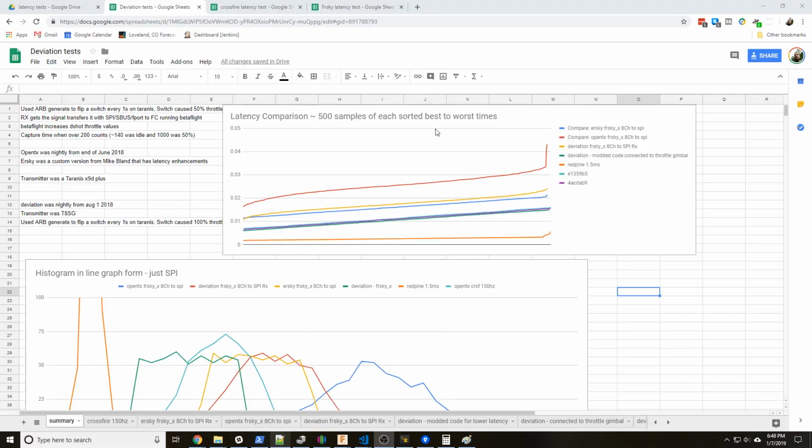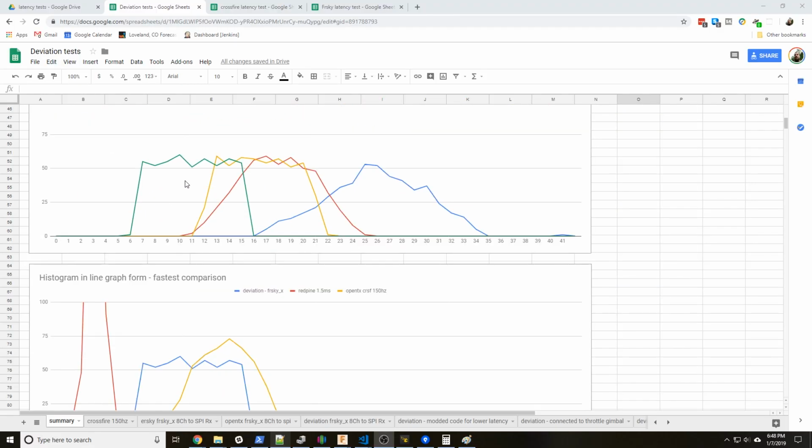So what I'd like to do next is show a comparison of the latency tests I ran. And if you want to learn more about how I did these, check out the first two parts. This will be a comparison versus deviation running FrSky and deviation running Crossfire. When I do other protocols in the future, I'll make sure to test them against the deviation as well to see if that's faster actually than a native transmitter. So pull that up. So on to the data here.